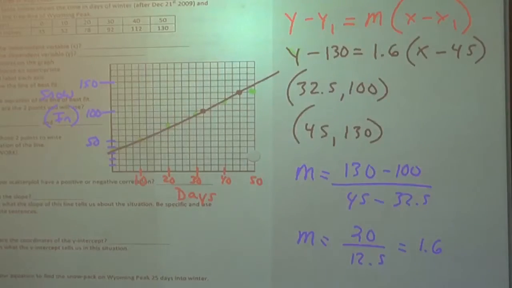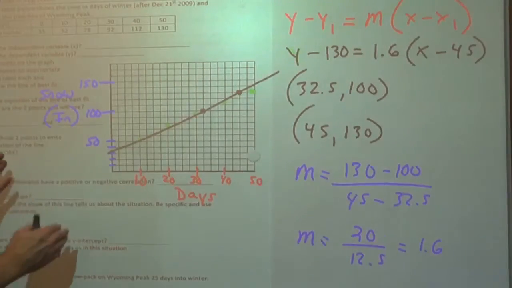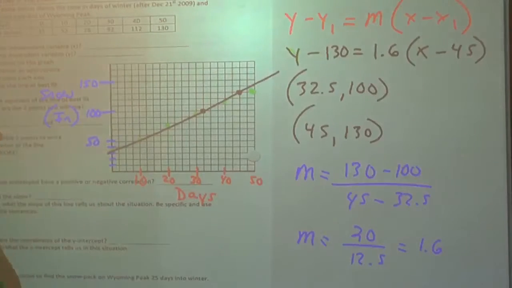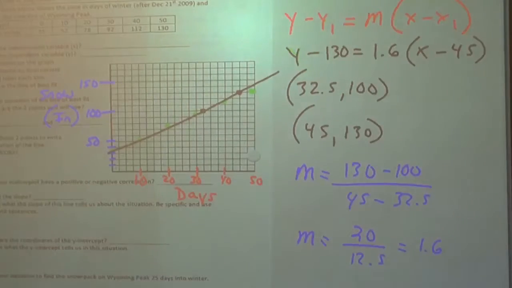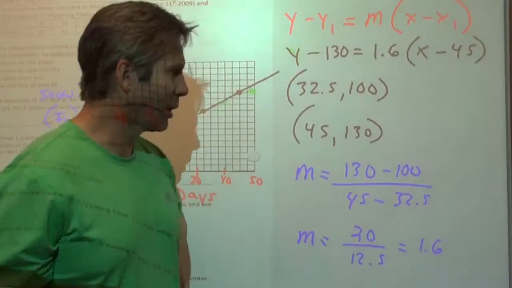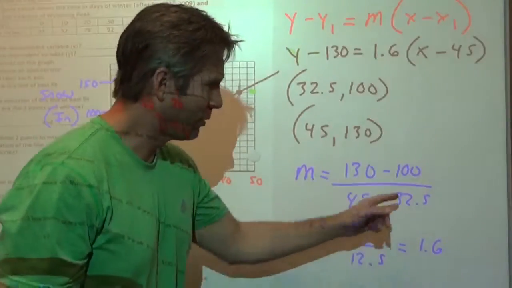That's a legitimate form. Okay, does your scatter plot have a positive or negative correlation? It's positive. As the days go along, the points are rising, the depth of the snow is increasing. What's the slope? My slope is 1.6. Explain what this slope is in the context of the situation. I said it as we went along. I know we're doing the change in y, which is the change in snow over the change in days.